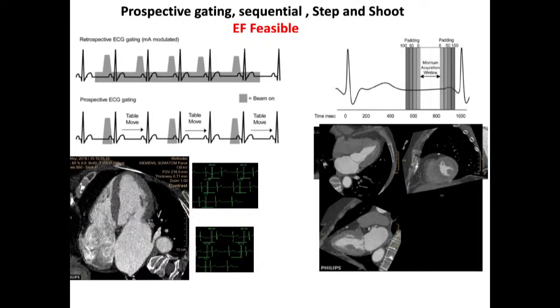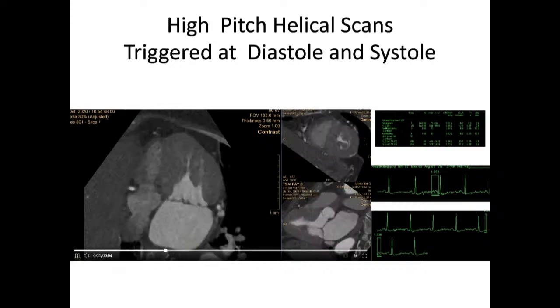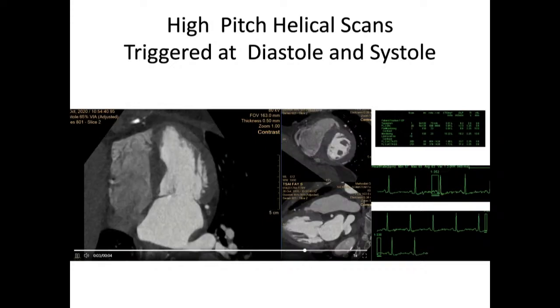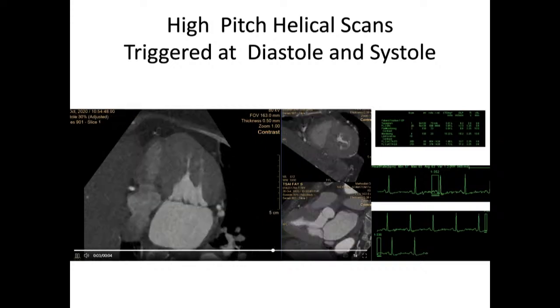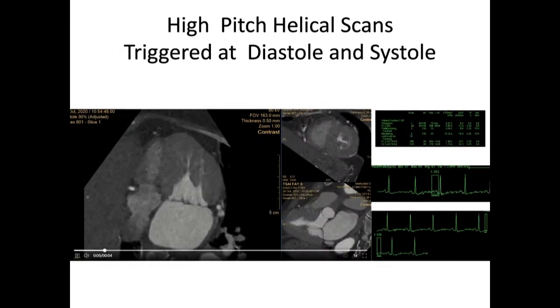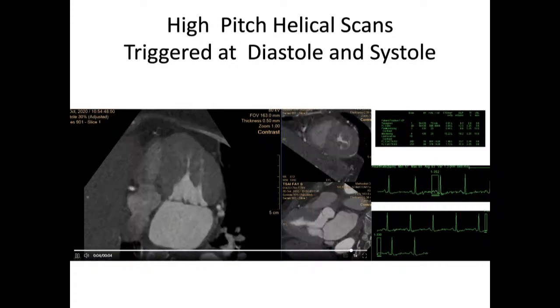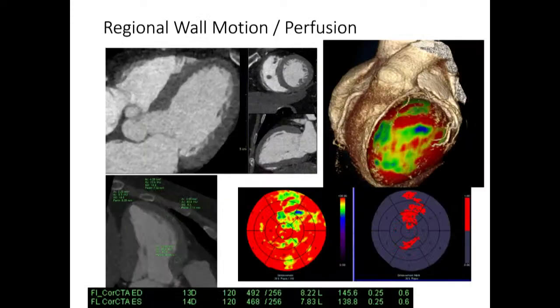Okay, same thing with the high pitch mode. And I do a lot of double flash. For instance, this case was done at 30% and then maybe 75 or 80%. If EF looks like this already, the true EF is probably even higher. So this patient had normal EF. Okay, so if you see this, you can report EF is normal. I wouldn't put a number. If the EF is borderline, I wouldn't say anything because you're not getting the true end-diastole. Does that make sense? Okay, and the most important thing is that you can also see the wall motion.